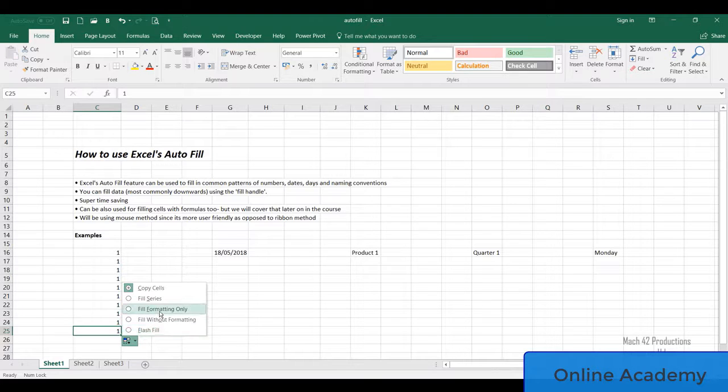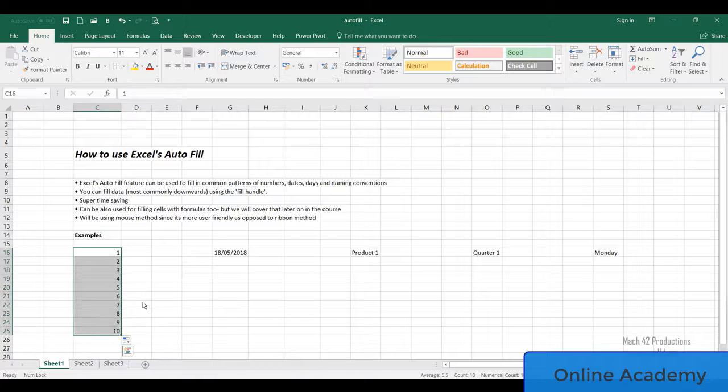Fill without formatting and fill formatting only. Now, again, from experience, I found that most people don't really use these options, folks, so we're going to leave that to the side. The option that we're interested in is Fill Series. And what this will do is that it will tell Excel to fill our selected series from 1 to 10, because Excel will sense that we've gone from cell C16 to cell C25, and that we want to fill the series, and it will interpret that word fill, in this instance, as incrementally advancing the numbers from 1 all the way through to 10.